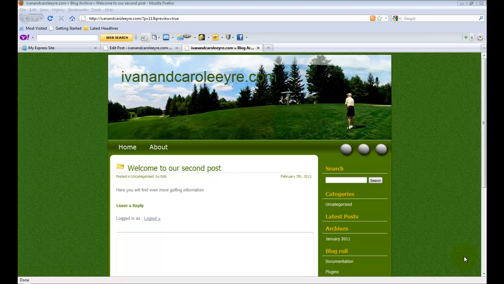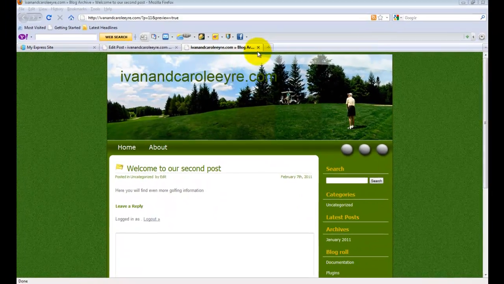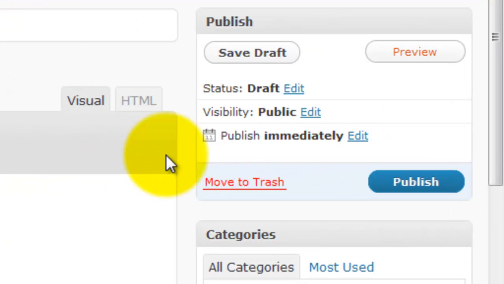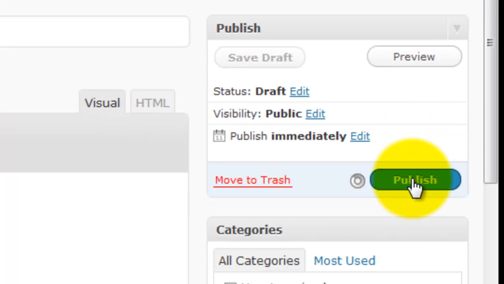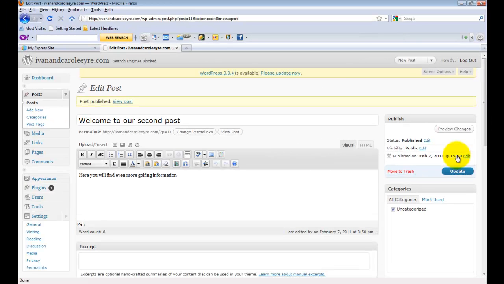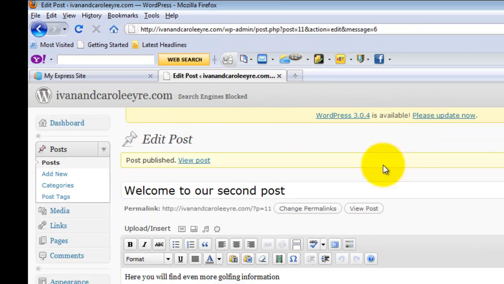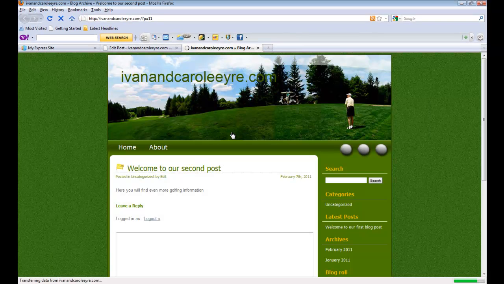Apologies for that interruption. Okay, so we're on the preview screen, and we can see that our welcome to our second post is here. So let's close that down and head back over to the dashboard, and having previewed, we're happy to publish. So let's click Publish, and then we'll go over to view the post. Now we can view the post either by clicking, as we've been doing all along, on the name of the site here, or you'll see we've got a button here that says View Post, so we'll go through that way for now. And there you are, welcome to our second post, and that's absolutely fine, great.